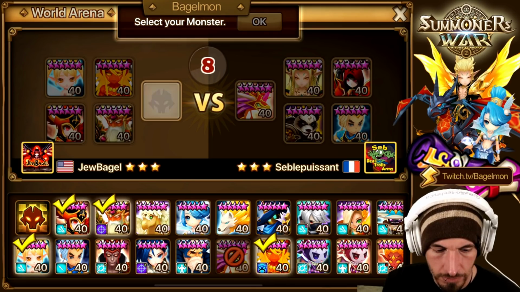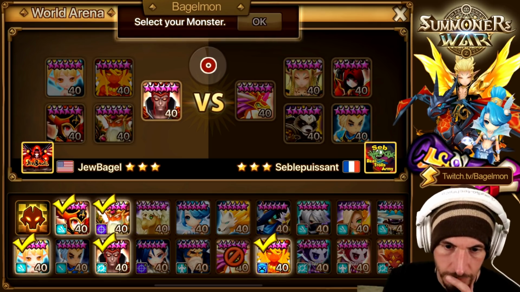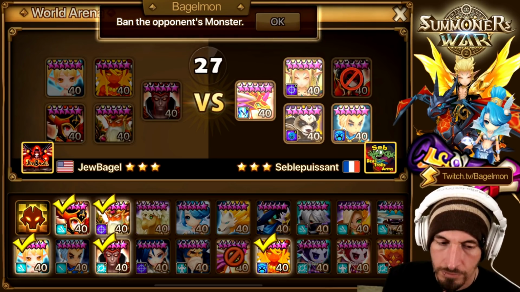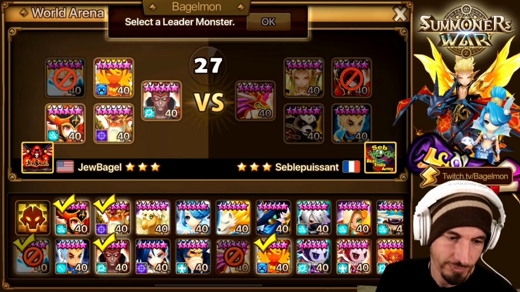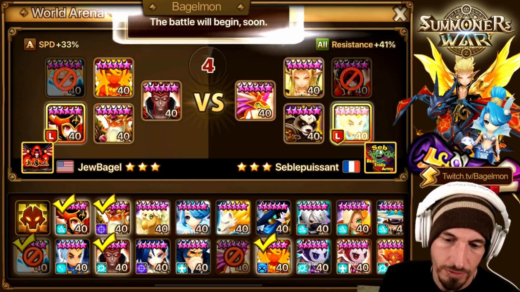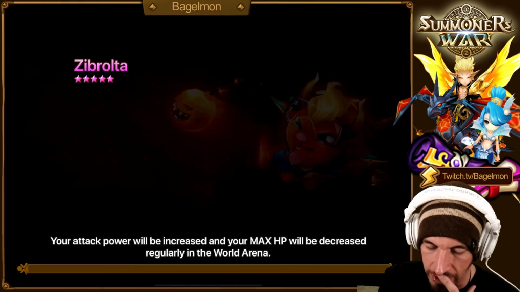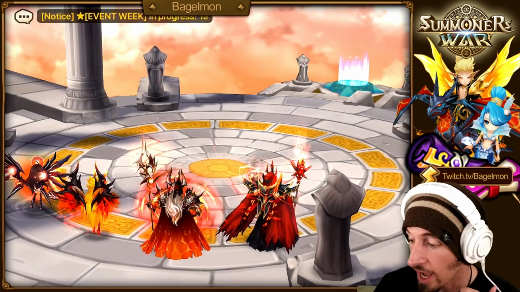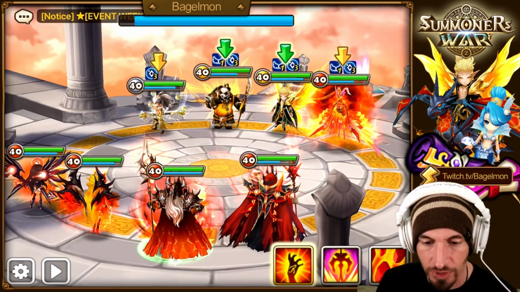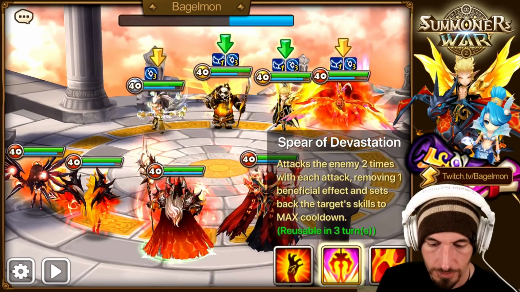Can't I just Diana? I don't really want to Diana into this. I just want to take more fire. I'll use this. Okay, speed. And resistance. So am I going to shut down? Actually, I got a stun, don't I? I love how I don't have very much Amelia. I have Amelia. Why do I keep forgetting that I have Amelia? Seriously.